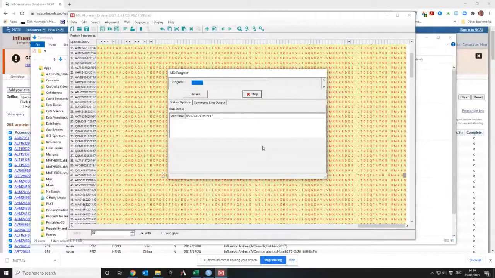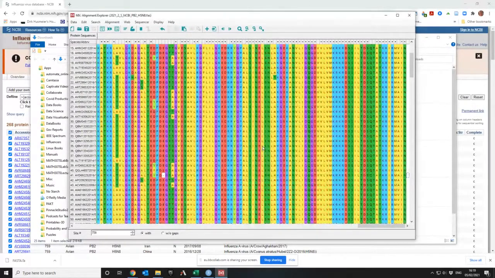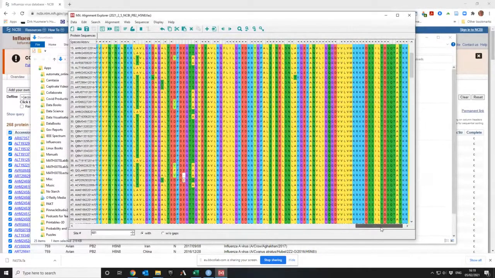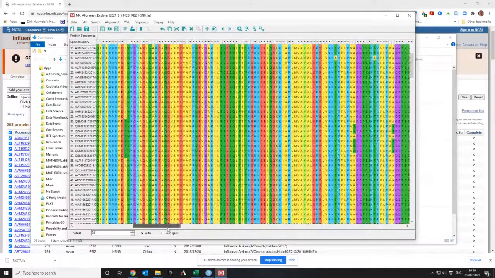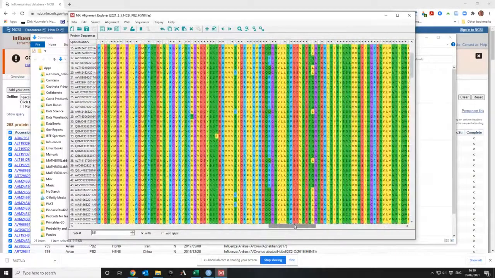Trivial is 10 or 20. But I'm looking at proteins, so it should be fine, and there's only one serious protein that's any different, which is that one. What it's done is inserted a gap where that particular E is missing in that sequence. And now we've got loads of stars at the top. So that is all good. That is an aligned sequence which has been cleaned up in protein.